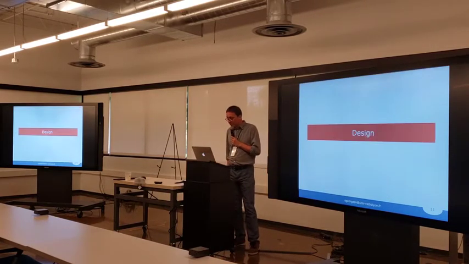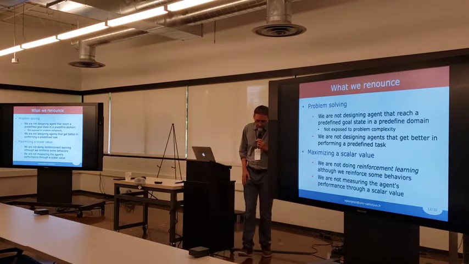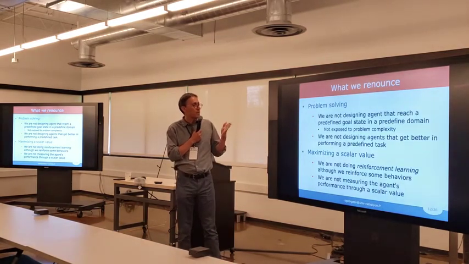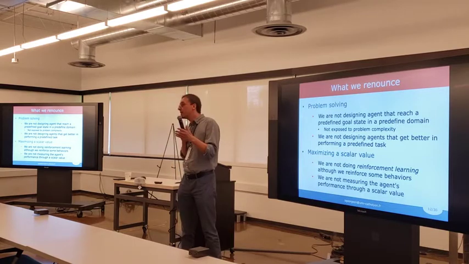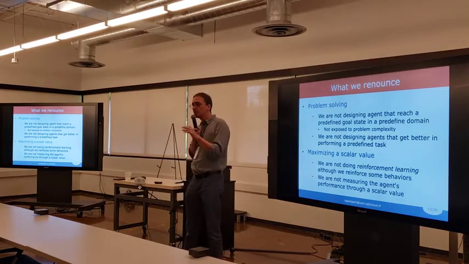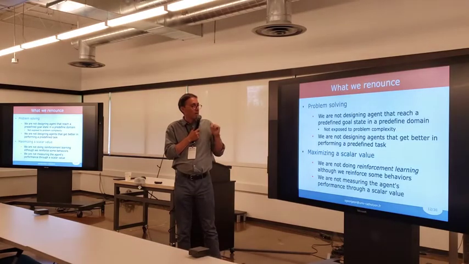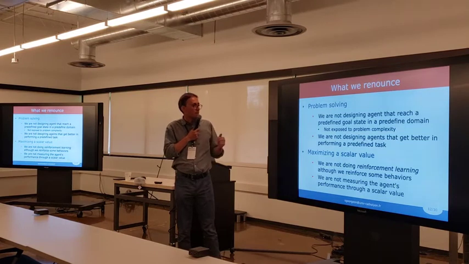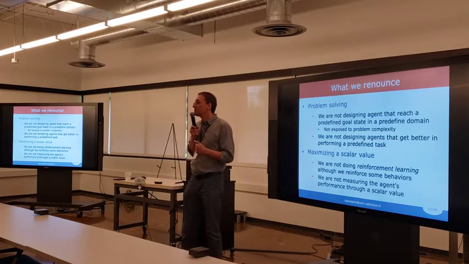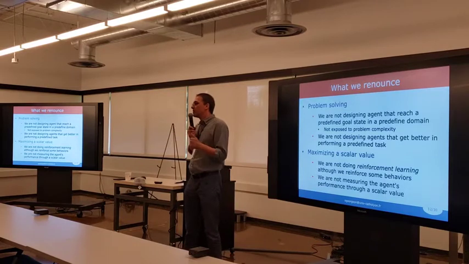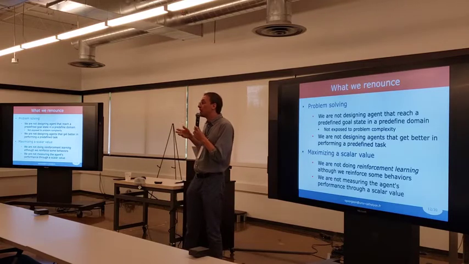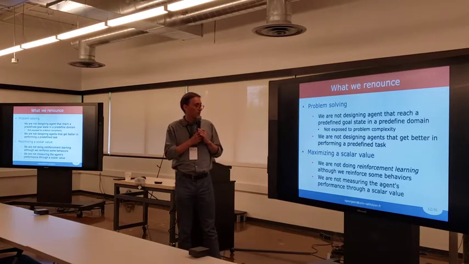Okay, so from that, how do we design our agent? What we renounce is doing problem solving. We are not designing agents that reach a predefined goal state in a predefined domain, because we don't want a predefined domain, we don't want a predefined goal state. And we are lucky in a sense because we are not doing that, we are not exposed to the problem of complexity. Well, we are exposed to other problems of performance, etc. But there is no notion of complexity of a problem that we want to solve because we are not solving the problem.